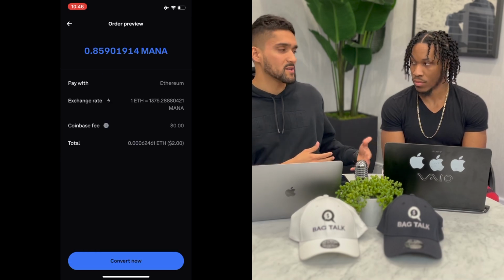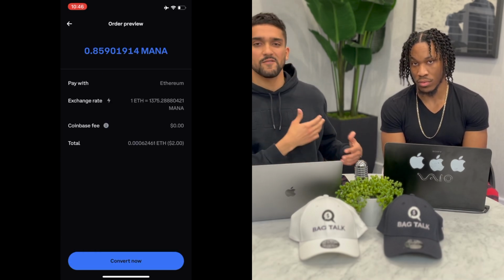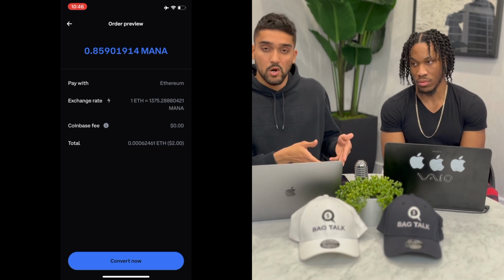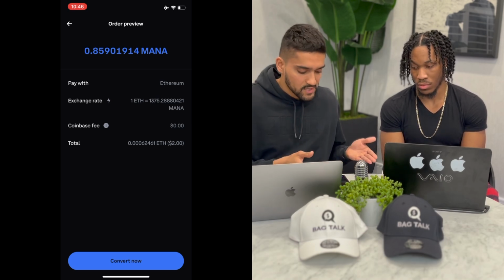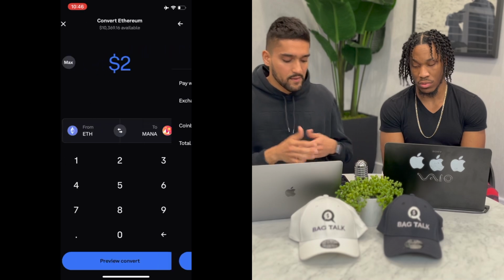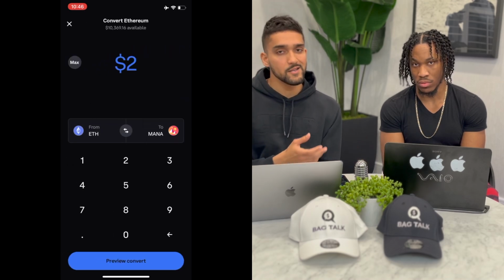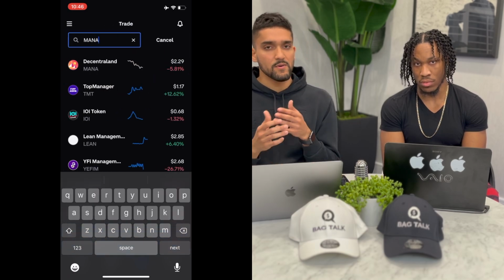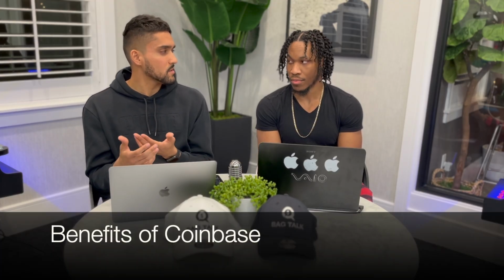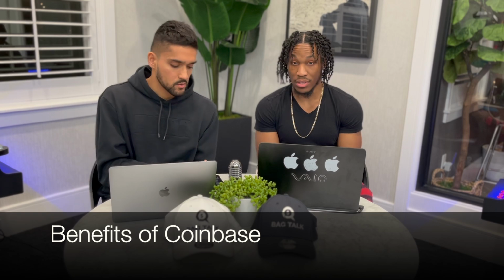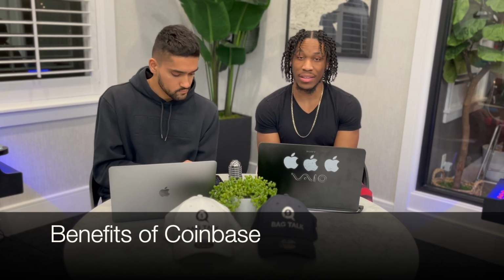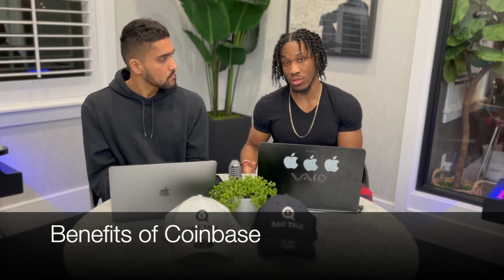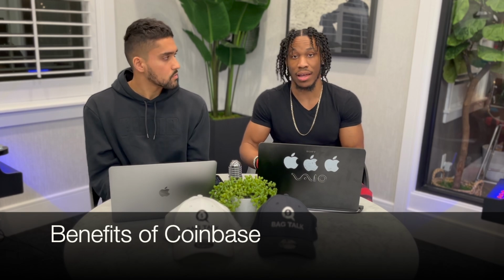That's a good part about Coinbase, right? Like it lets you see what it is, lets you see the fees behind it. And if you don't like what you see, like I don't like this, for example, I'm going to go back and I'm done. So essentially, it's that simple when it comes to Coinbase, right? Like it's very user friendly, I would say. What's your biggest pro of Coinbase? I would say the fact that it's user friendly and the fact that they get all the most popular cryptos right away, at least faster than a lot of other exchanges.